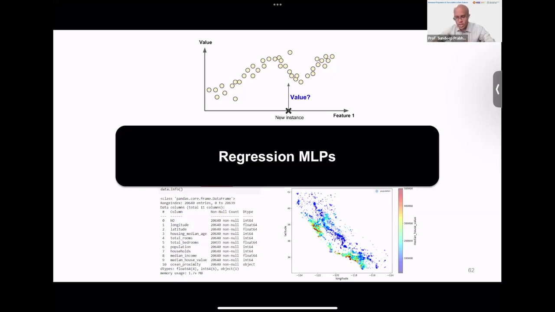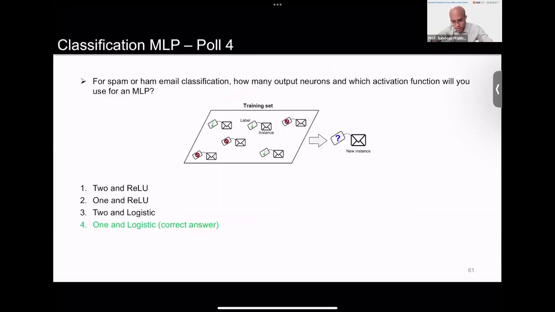So for a regression task, let's assume that this is our simple task at hand, which is predicting the house price. What is regression? We have many features about the house, for example, number of bedrooms, the location of the house, etc. We'd like to predict what the house price is. Now you have the labels for the training data, giving you examples of how the house prices are. Now you get a new house on the market. You should be able to predict the price of the house, right? That is a regression task.